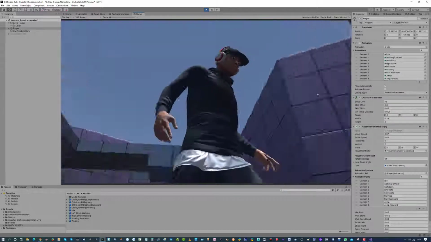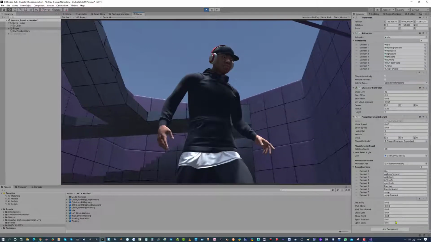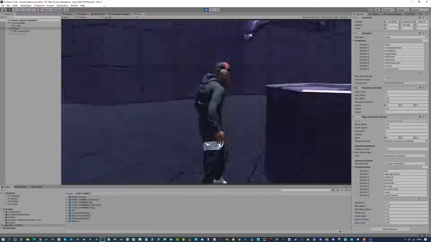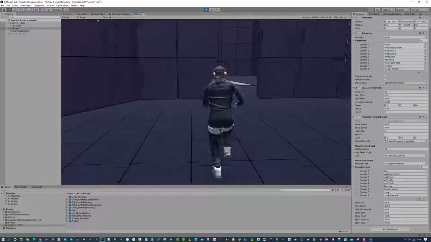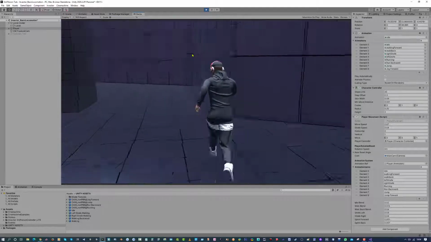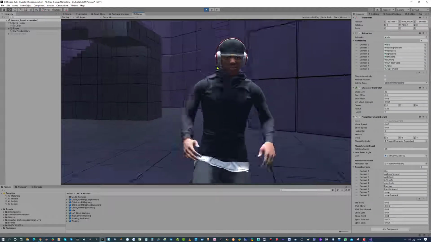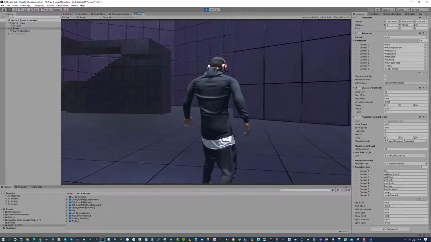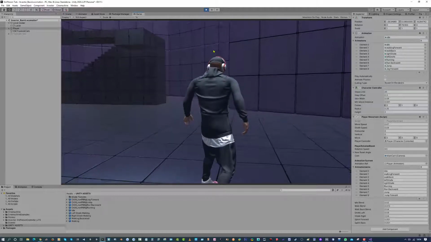I see that sprinting has a little clipping issue as well. I'm going to put these at 0.001, 0.001. That's better. So I can run backwards, I can let go and it goes into its idle.